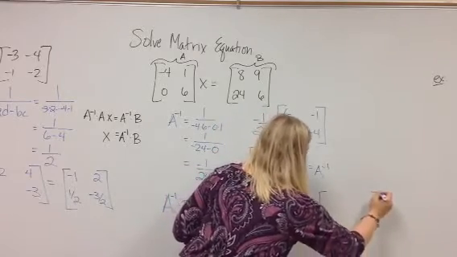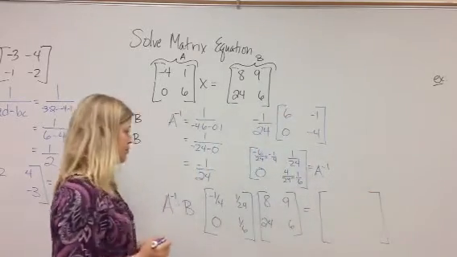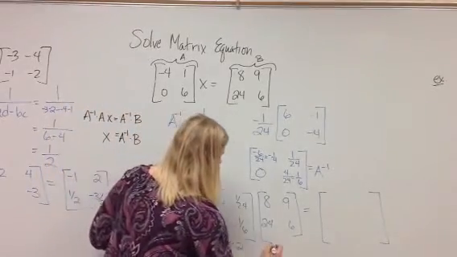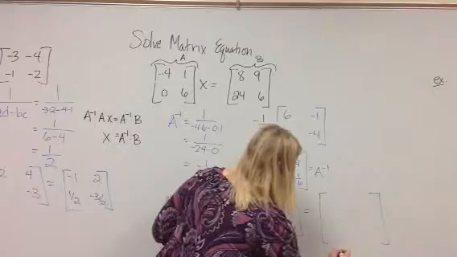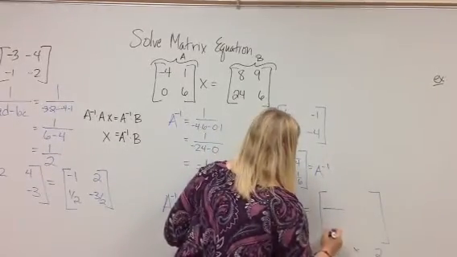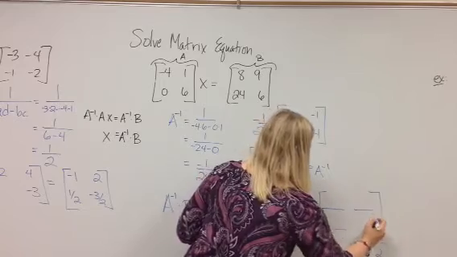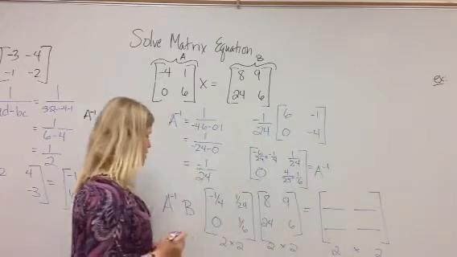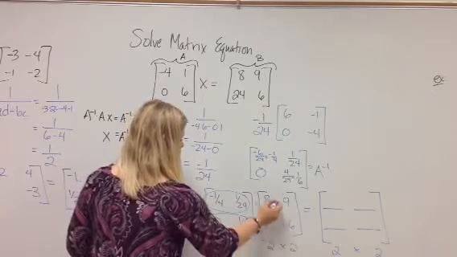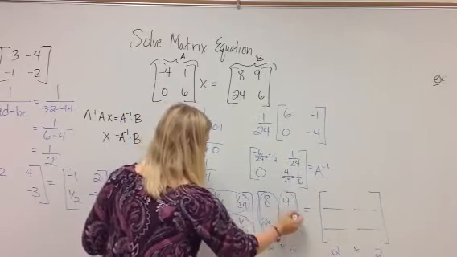Now this is back to our matrix multiplication. So this is a 2 by 2, and this is a 2 by 2, so we know our answer will be a 2 by 2. Okay, so we're going to have a first row, all our spots. Okay, so now we started doing that circle thing. That seems to help some of you. So let's go ahead and do that.